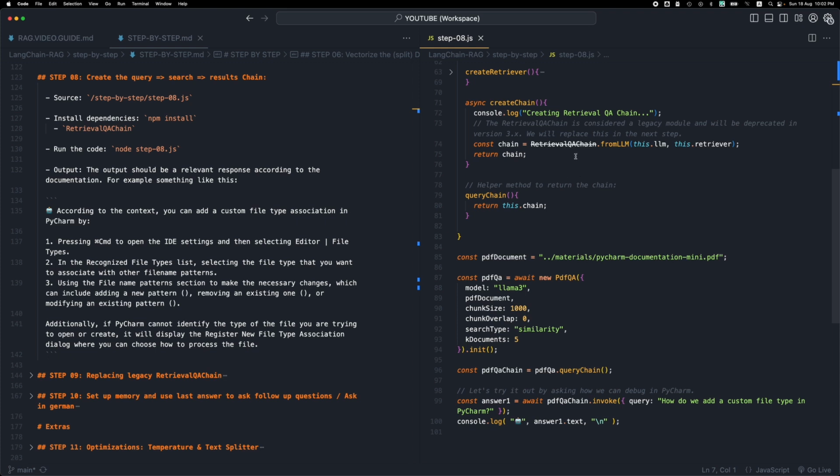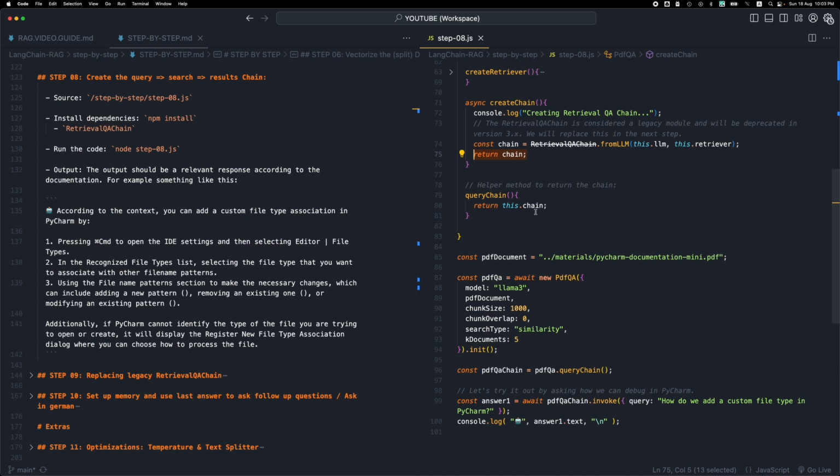So we import the retrieval QA chain, and basically this is an abstraction, a helper object that allows us to create a chain from a few components. We call the retrieval QA chain, and then we call the from LLM helper method. We provide the LLM, the large language model, in this case Llama 3, and we pass in the retriever. Given these two components, this method is going to create a retrieval QA chain that is able to retrieve the relevant documents and answer according to our questions. This is a nice abstraction because it would take quite a few lines for us to build a chain manually. Once we create this, we just return it.